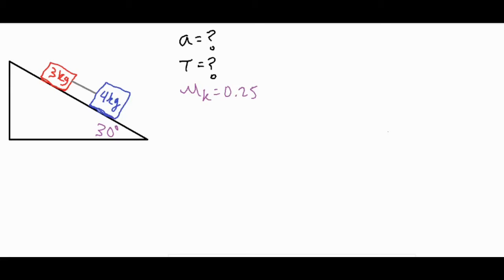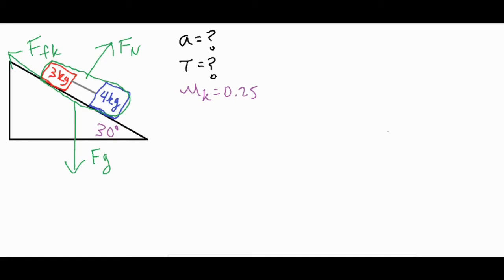little bit later. Now, the first thing we're going to want to do is take our system and create a little boundary around it. And let's just treat it like a big 7-kilogram system as opposed to a separate 3 and 4 kilogram system. All right, so let's go ahead and draw our forces acting on it. We, of course, have the force of gravity going straight down. We have the normal force up perpendicular from the surface. And then we also have the force of kinetic friction opposing the slide as it goes down the ramp.